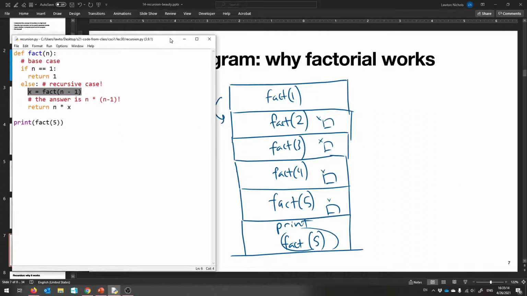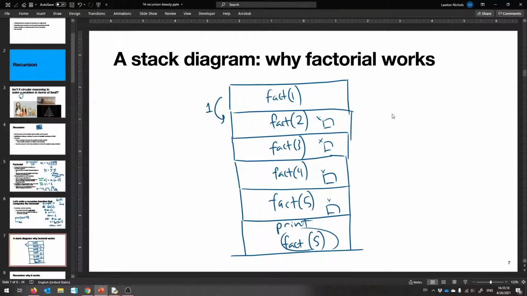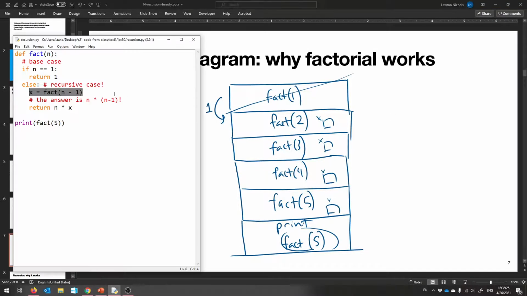So with that answer, I guess I can make this even smaller. Why not? With that answer, we're ready to finish. Okay? Fact_f1 is done with its work now. Okay? It gave back its answer, 1. Fact_f2 is waiting right here for that. Yeah? And so now it can store 1 in its x variable.